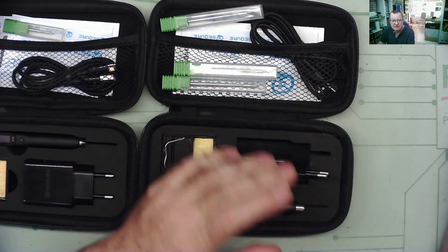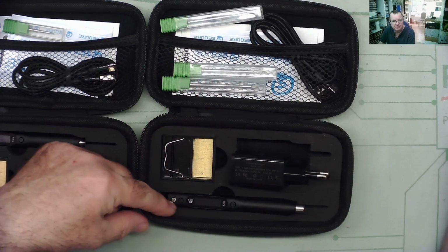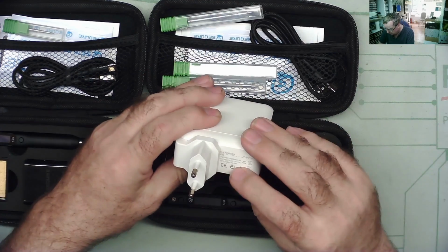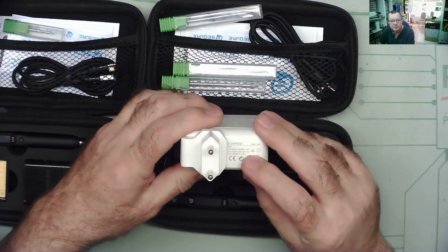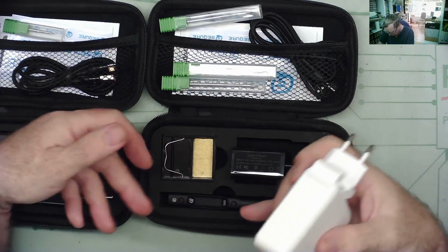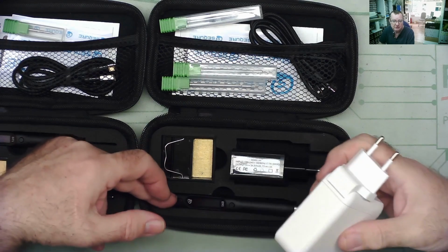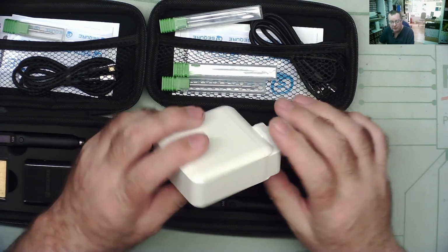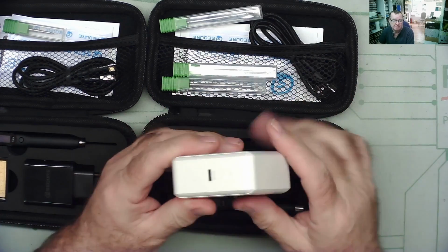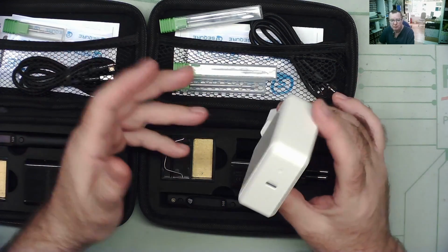Now, according to this power supply, again, it's 18 watts if I'm rated at 12 volts, which is the voltage the soldering iron runs at. This one also will provide 12 volts, but at 3 amps, so this is 36 watts. So this, again, cannot actually power the soldering iron at its full rating. I do have on order from AliExpress a 100 watt USB-C. I've decided to buy one just for general use around the workshop.